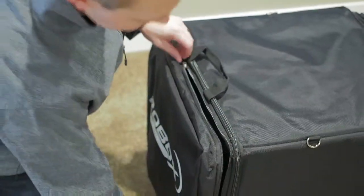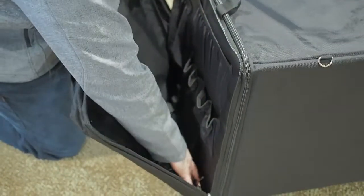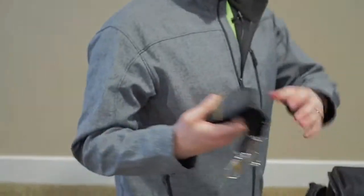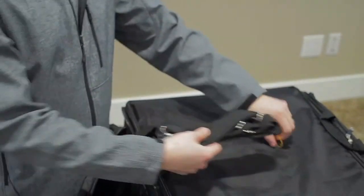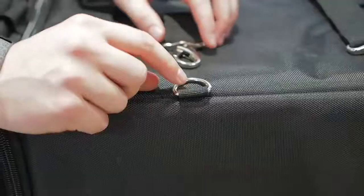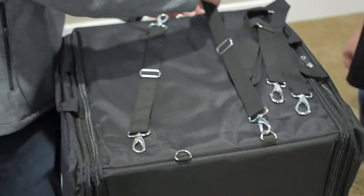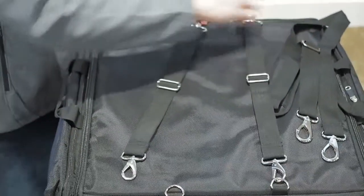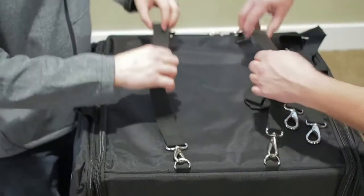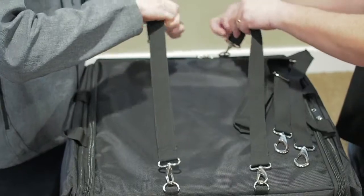And last thing, in one of the side pockets, you're going to find a bundle of your straps, the tie down and shoulder strap that's included with your bag. We've provided these straps for you so that you can easily lift and pull the bag, as well as easily secure things to the top. For the tie down straps, there's provided clips there. And the straps are adjustable, whether you want to put a toolbox or a small pump. You can secure anything that you want to the top of your bag.